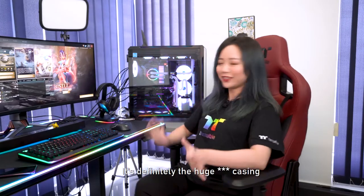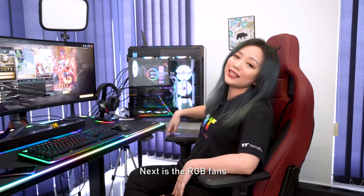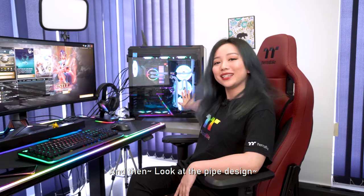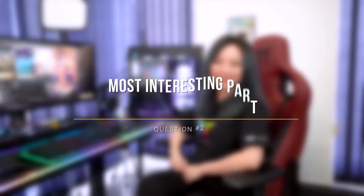Oh, my favorite part is definitely the huge PC casing, and then the RGB fans, and then look at the pipe design. It's M. M stands for meow meow.